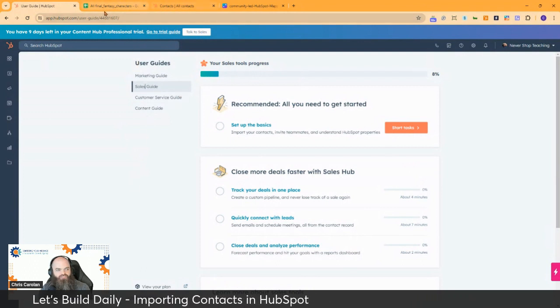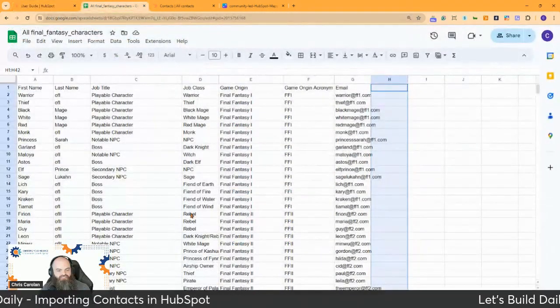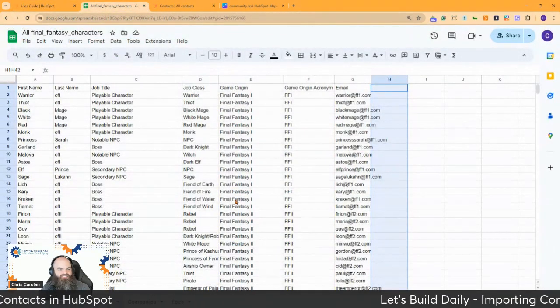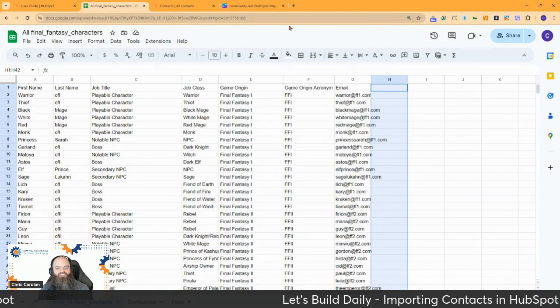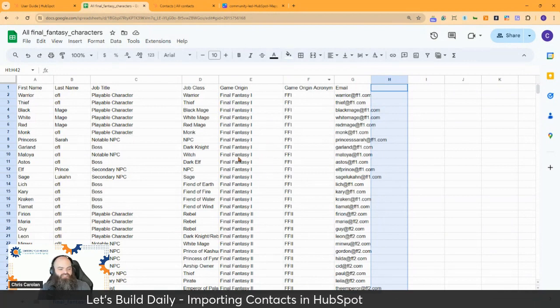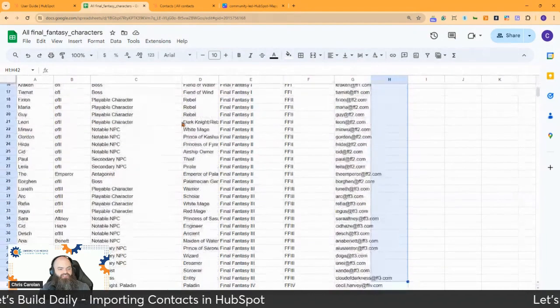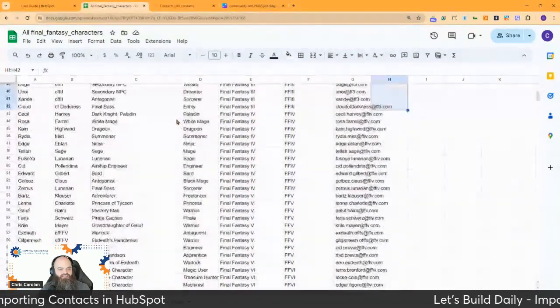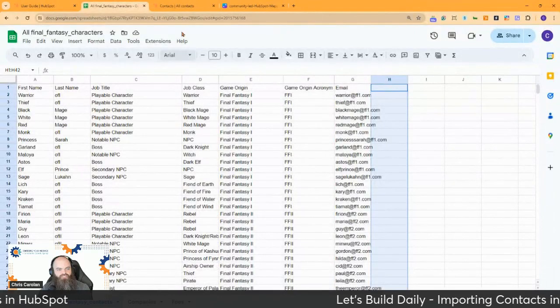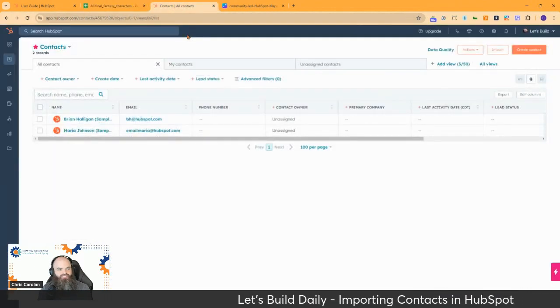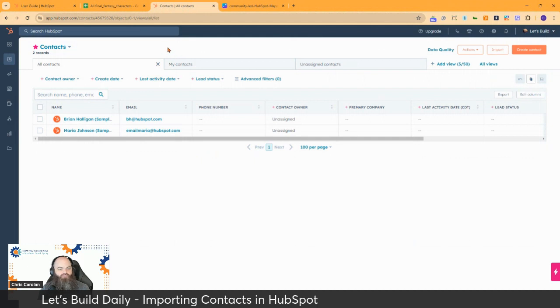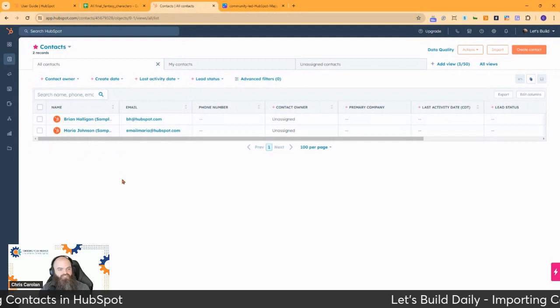What we want to do is actually get this list. So we're going to be building a data set inspired by the Final Fantasy franchise. And we've got this list of contacts that we want to take from this spreadsheet and get it into this Let's Build demo portal, in which we only have 2 contacts right now.